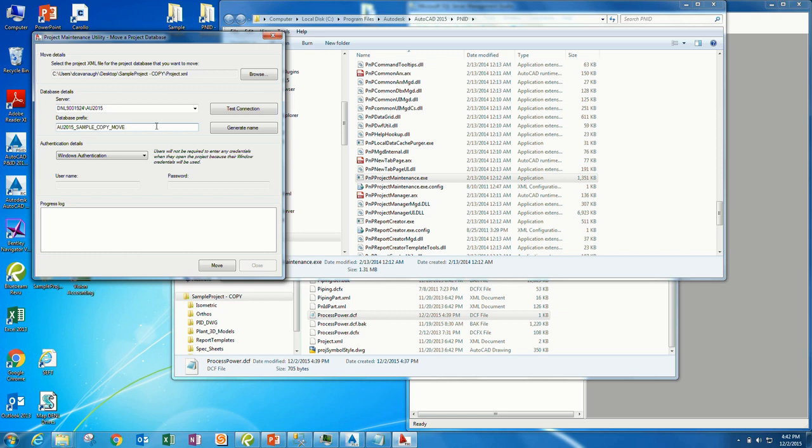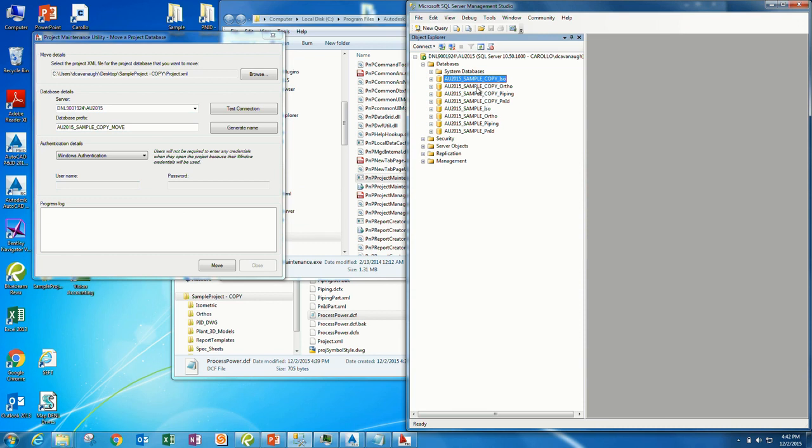So for naming your database prefix, a lot of projects have the acronym. Some have the number. I recommend sticking with that. You want something you can identify inside of SQL Server, but not something that's 16 digits long and doesn't mean anything to anybody. You want to make sure you can track it.